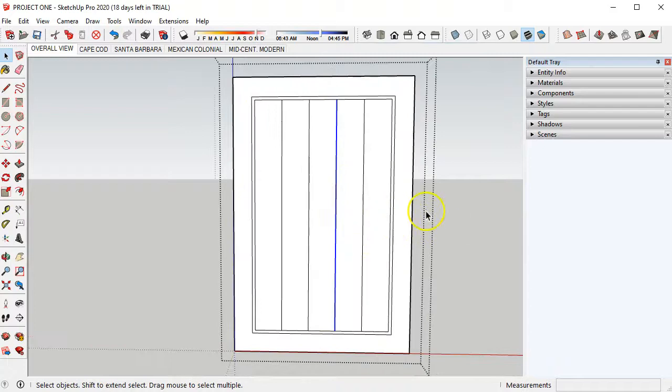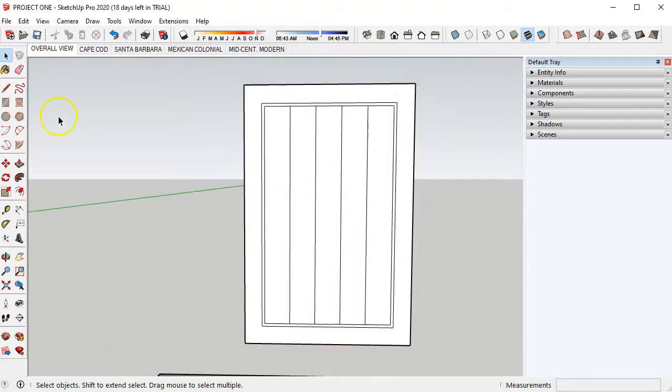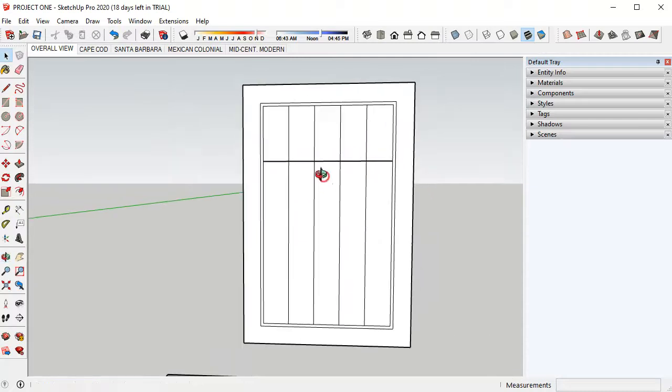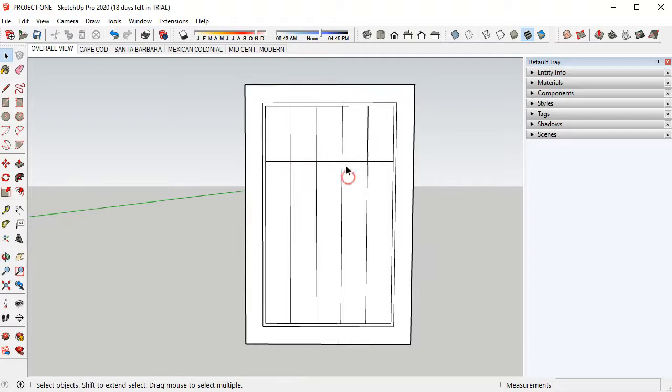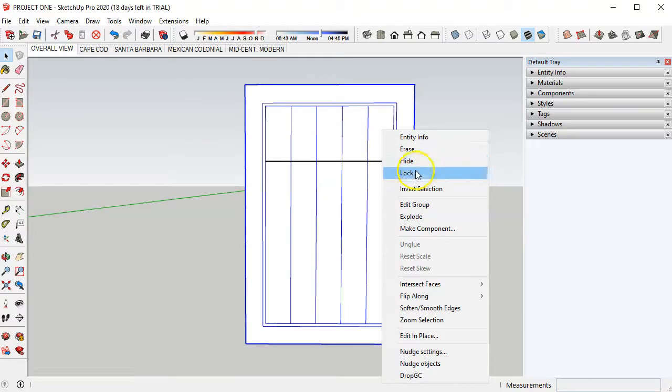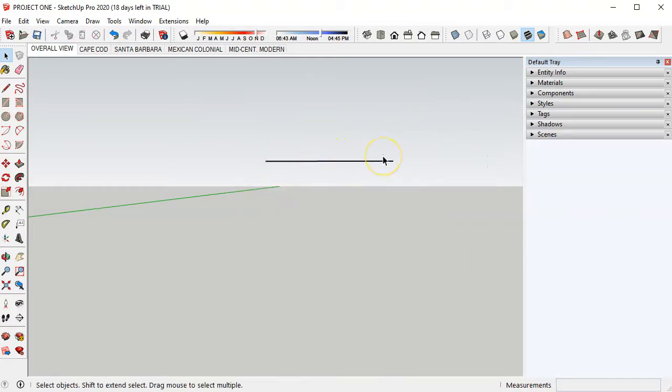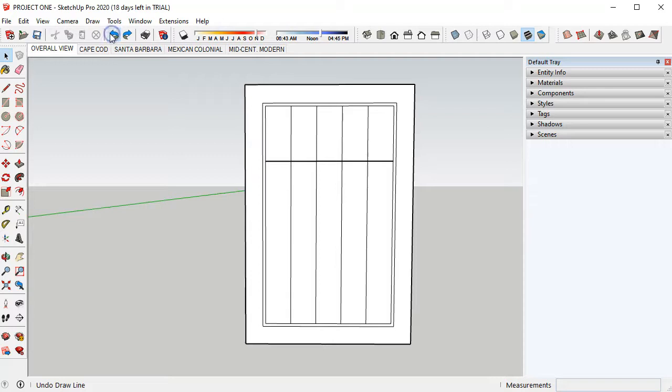So don't forget, if you're outside it like this and you start drawing a line, for instance, from here to here, not only will it look darker, you see how darker it is compared to this other line? That kind of indicates that something's not right. So if I select this, right click and hide that, you see that line was not a part of the group. So a good lesson here is to make sure that you are inside the group, inside the editing mode, in order to draw the lines.